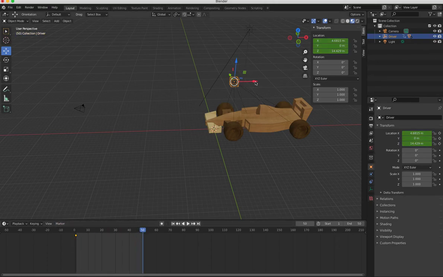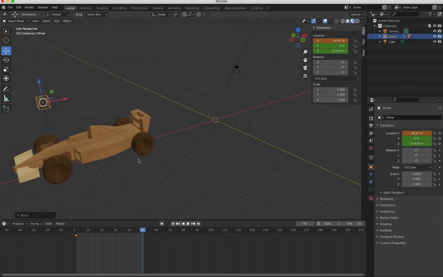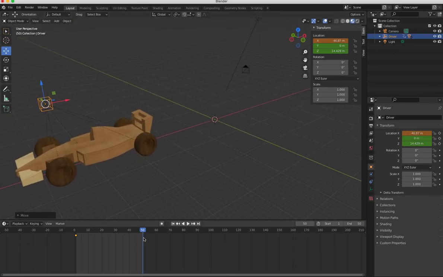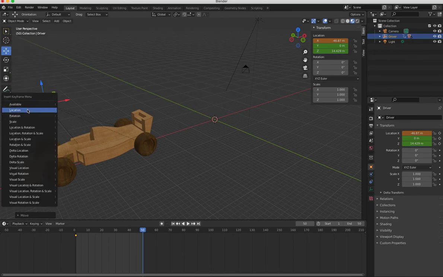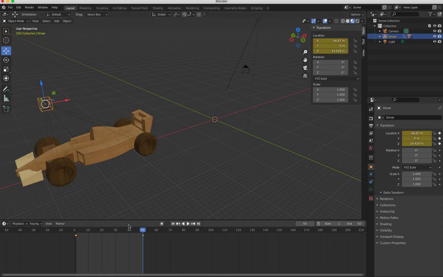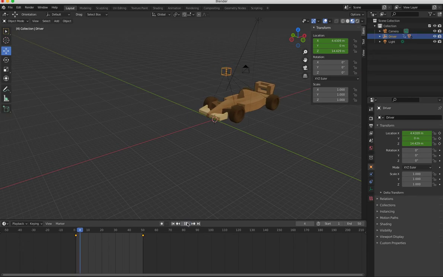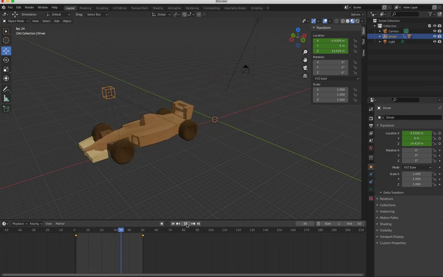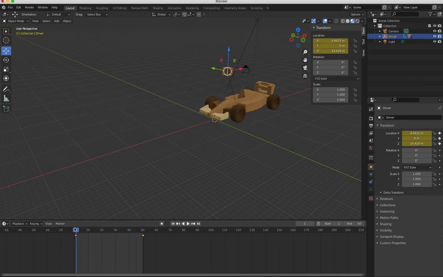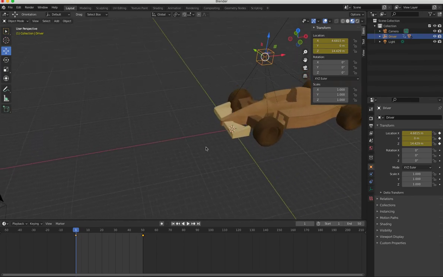Then I move on the x-axis and insert a keyframe again. I can always do it from here. What kind of keyframe? I want just location. I'm not animating anything else, just location. Then when you play, that's how you do it using parenting and using Add Driver.